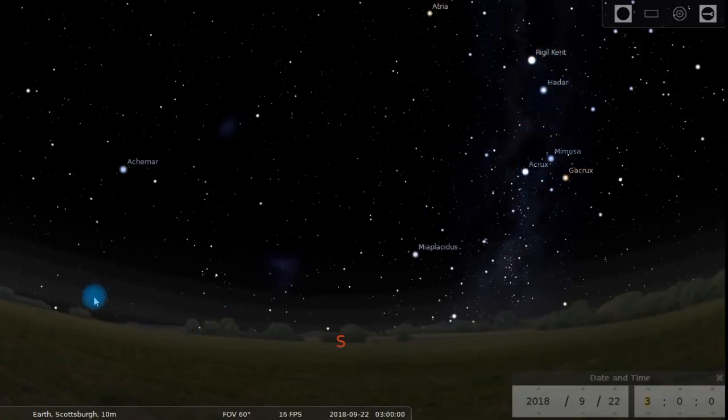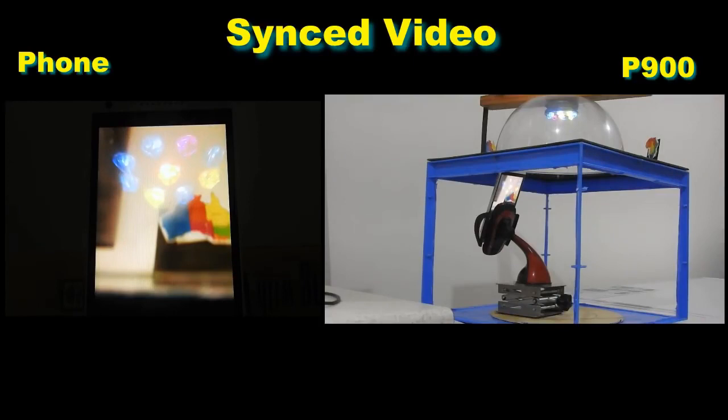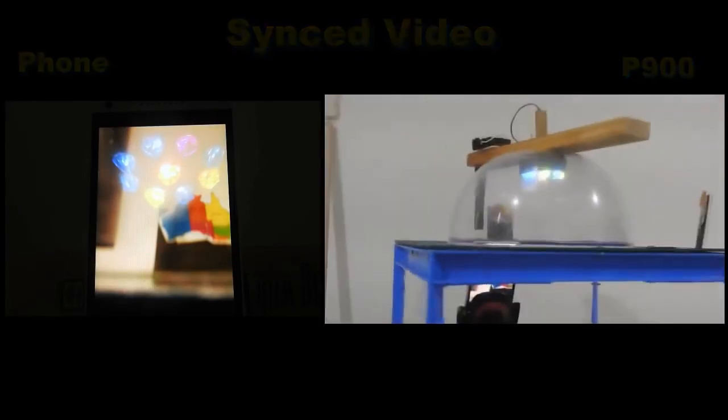Right, I'm going to clap my hands so I can sync the camera video and the phone video. I've got the phone going, and I don't want to make a real big file on that because it could be whatever. Here we go, 1, 2, 3, clap. Alright, we'll use that spike in the sound to sync the two videos together.